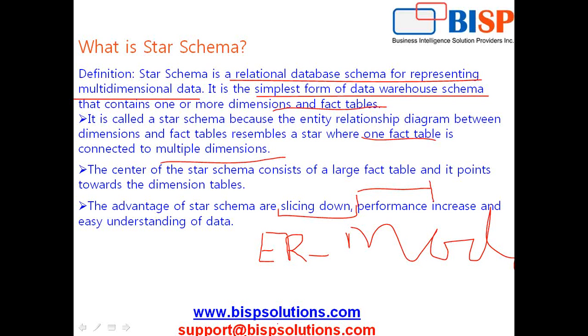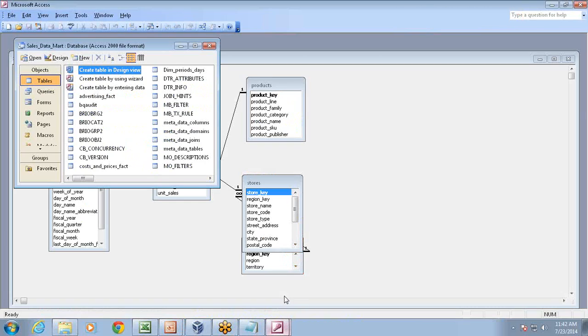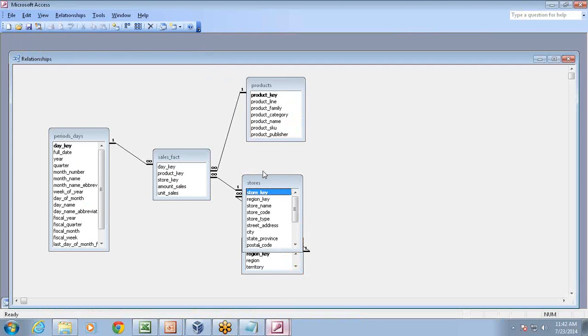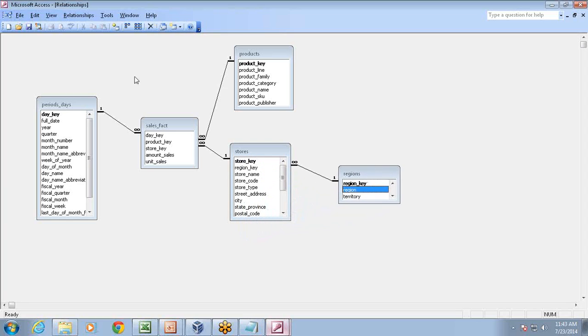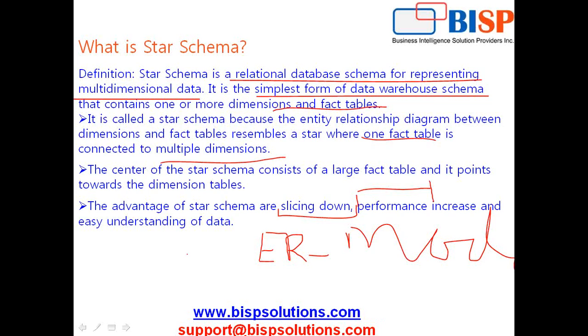As you see, I'll demonstrate. The performance of the query depends upon the number of joins it has. In my model, this is my star schema. Every time I bring data from this model, I need 3 joins: 1, 2, 3. If I normalize one of my store dimensions into store and region, I need 4 joins: 1, 2, 3 and 4. Therefore, normalizing is expensive and slow in processing. A star schema is fast in performance, whereas if I denormalize it, the performance increases. If you normalize, query performance decreases, though it is easy to understand.